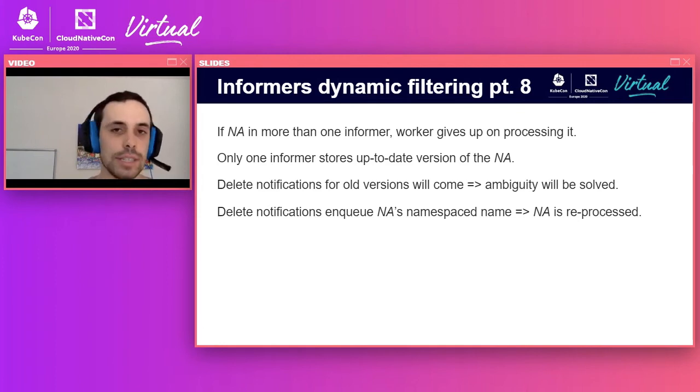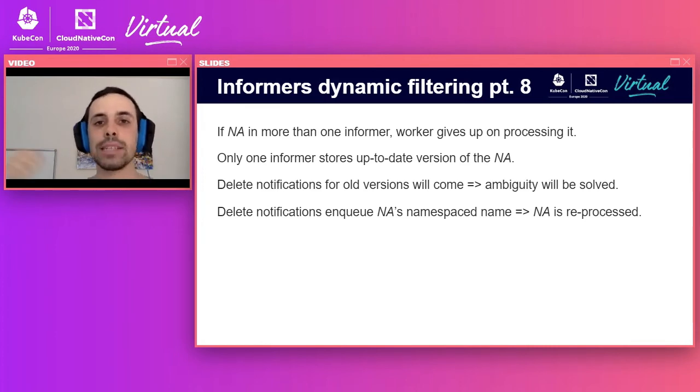And so a worker in this situation simply pops a new namespace name and moves on to processing another network attachment. And the reason this works is that, remember that informers are eventually consistent, and so eventually we're guaranteed that at the informer for VNI X, the old VNI of the network attachment, a deletion notification for the network attachment will be received. And when that deletion notification is received after some time, the deletion notification handler will remove from the map from namespace name to informers the information that the network attachment in our example is stored at the informer for VNI X because it's no longer there.